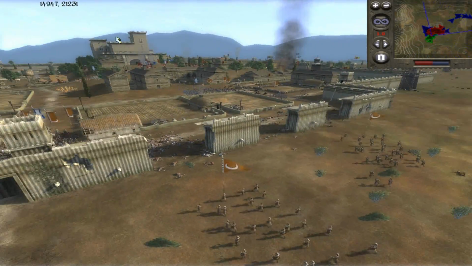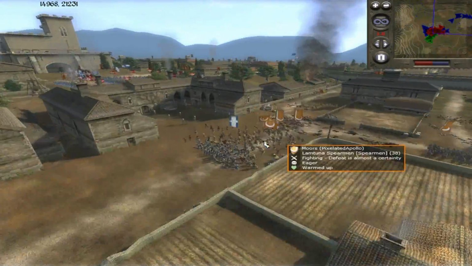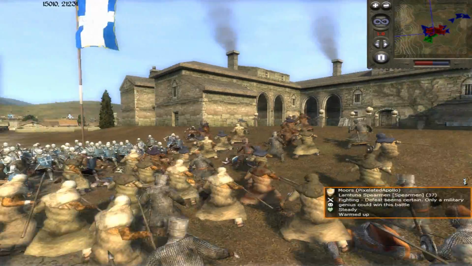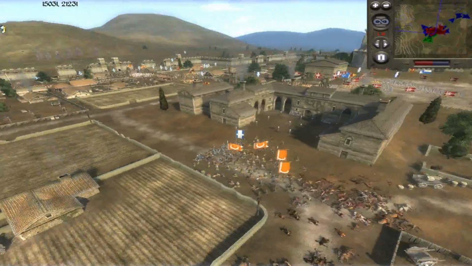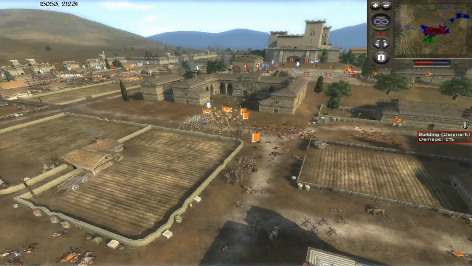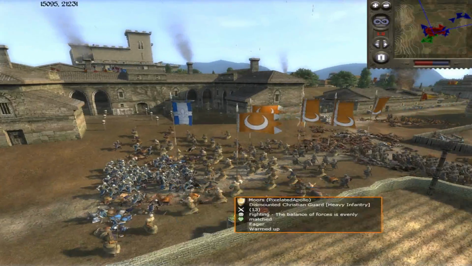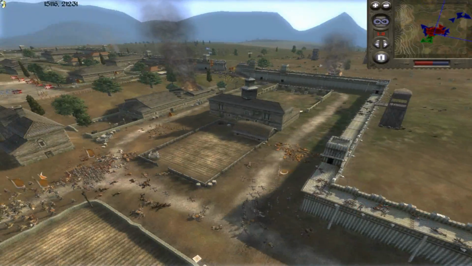Now I'm setting up my archers. I'm gonna get them in range. Looks like Little Bear is playing as France. He sends some Chivalric Knights to defend against my spearmen here. And then I'm sending over some urban militia to help fight these knights, because those knights are tough.